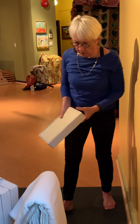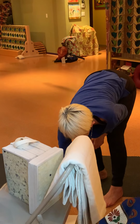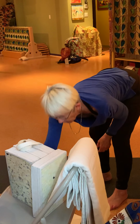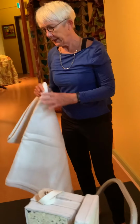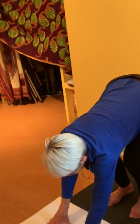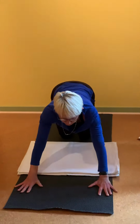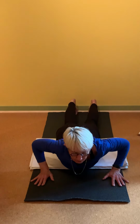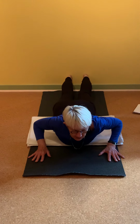We're setting the foam block aside. Now, from here, we're going to be on our abdomen, and you might want a little bit of softness under the belly. I'm facing away from the wall and smoothing out my blanket so that when I come onto the front body, my feet can touch the wall.